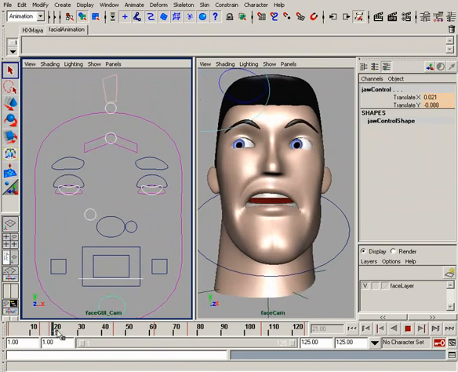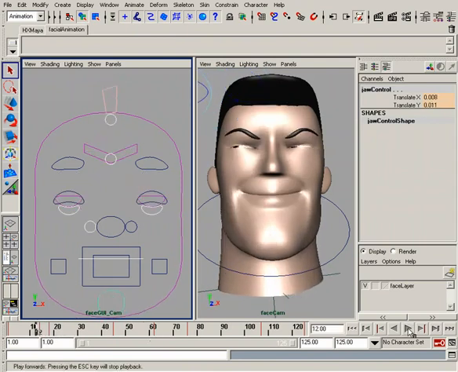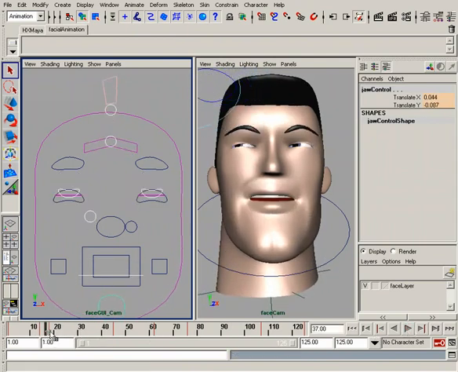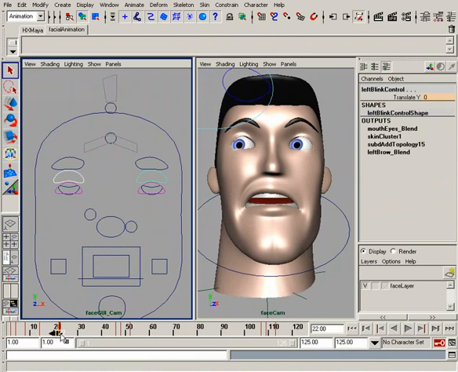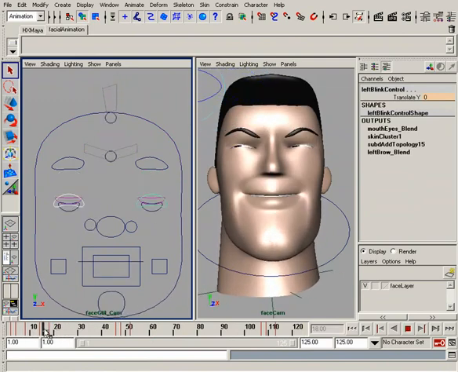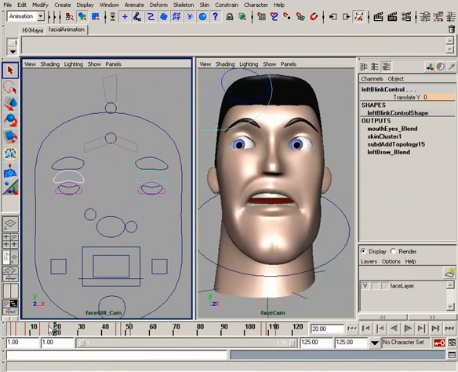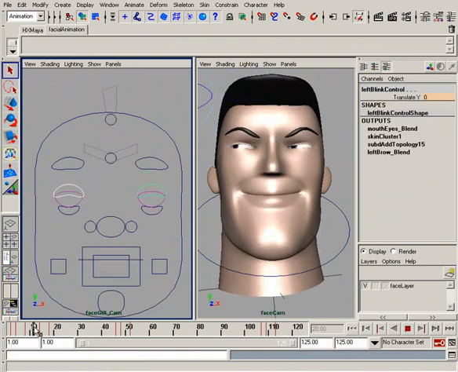And I think we need to select the blink controls as well and adjust those. So let's also move up the blinks. Go to frame 22 and move them up also to frame 18. Okay, so that's looking better. And we could also adjust the exaggerated blink that occurs just before our character goes into his scared pose.